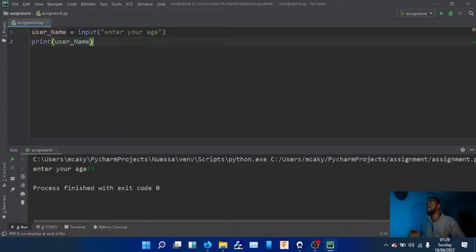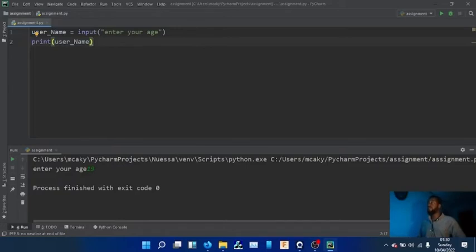username. So what we're basically telling the interpreter is we are passing an input function with the prompt enter your age, and we are saving it to this location username. So username is the indicator for that variable. Whenever we want to use this input function in a program, we just call the name of its container, which is username. So then we pass that username to the print function. So we're basically telling this print function, hey, we want you to take this username. What's the value in the username? It is an input function with the prompt enter your age. So whatever the user enters is going to be saved in this username, and it's going to be passed down to the print function to be printed.